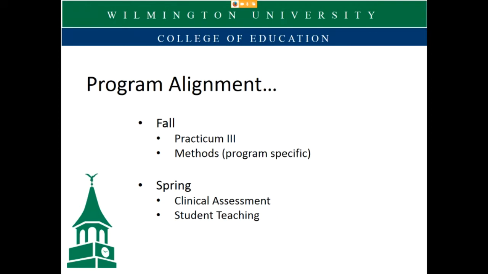Now, the way that we then continue into your spring semester, so that's January, February, March, April, May, June, is that you are registered for student teaching and the clinical assessment course, or we complete clinical assessment at this time. There are two purposes to this. One, per the state of Delaware for licensure and certification, you have to have student teaching on your transcript. Without it, you can't get a job, you can't get licensed, you can't get certified. So it has to actually physically say student teaching.